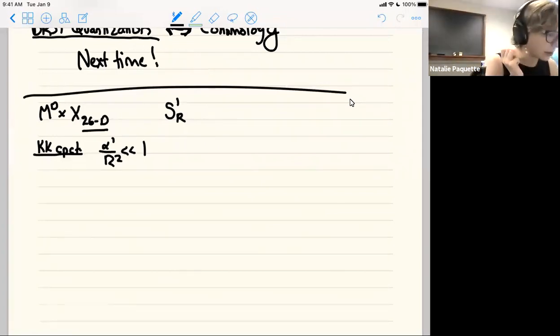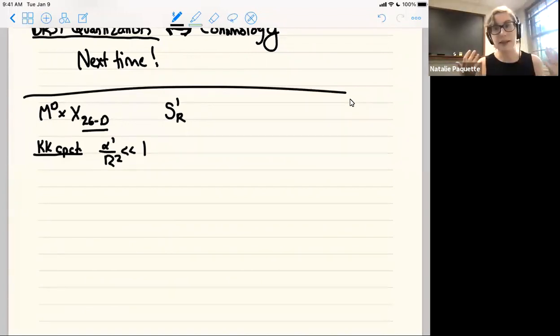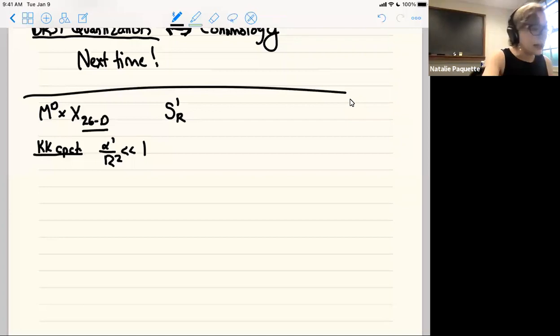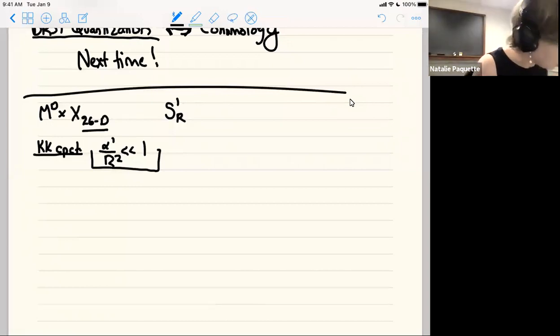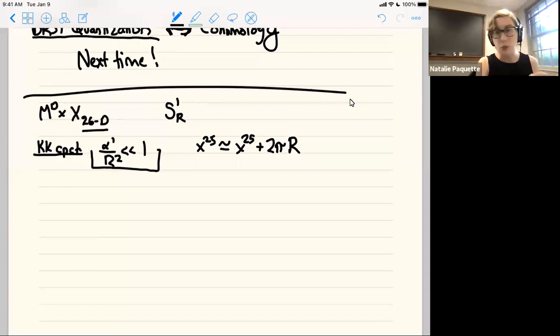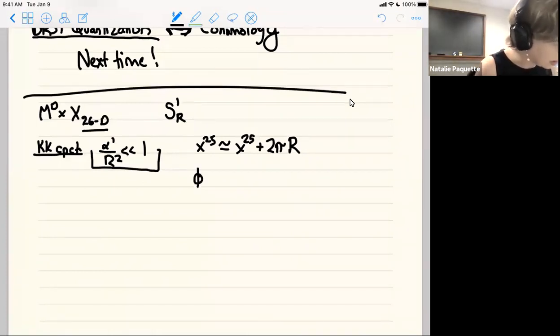That's our dimensionless parameter. So in 26 dimensions, the massless field content was the metric, the B field, and the dilaton. And if you want to just do a field theoretic KK reduction, where keep in mind this is only a good approximation to our string theory in this parameter regime, then, probably most of you know what to do, but this is the review lecture, so we're taking it easy today. You treat, say, one of our space-time coordinates, say the 25th one, as periodic with this identification, and you can expand the x25 dependence for all of our fields, some generic field phi, in Fourier modes.